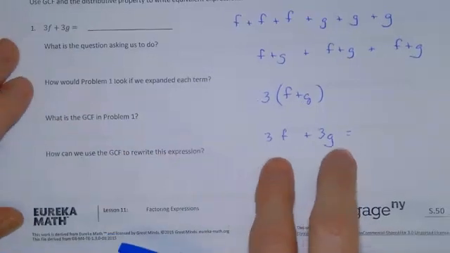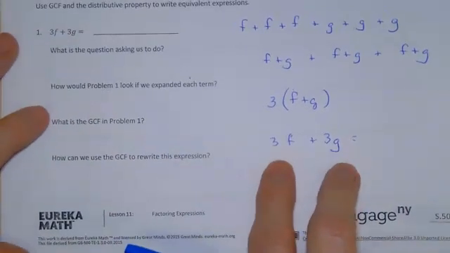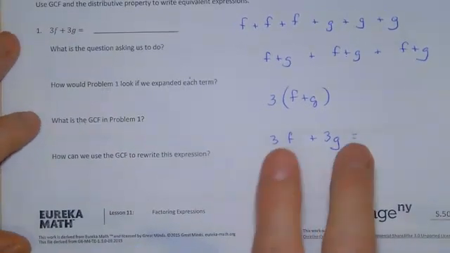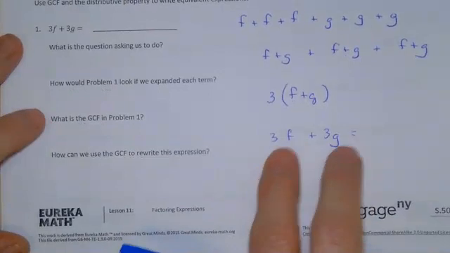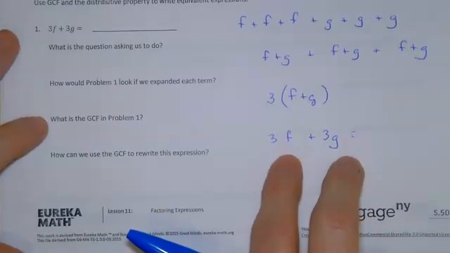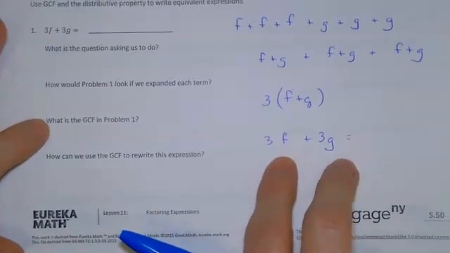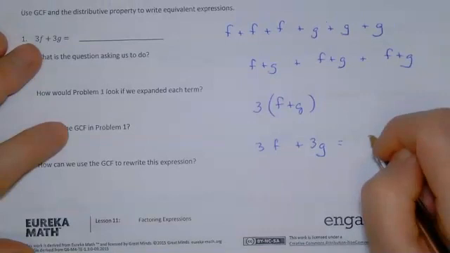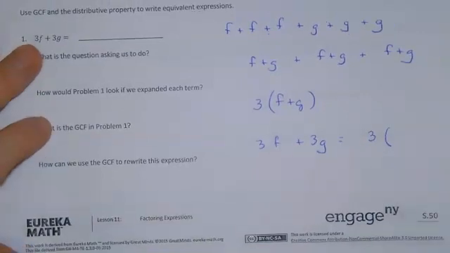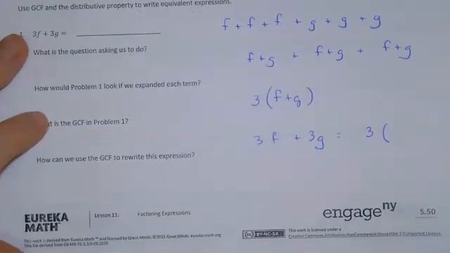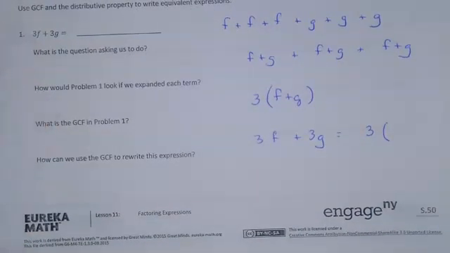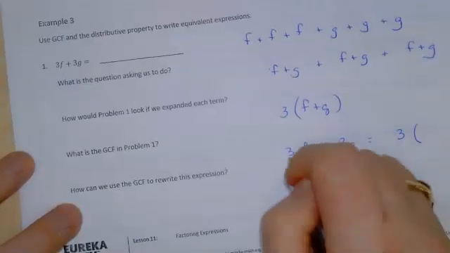So looking at these two, do they have the same letter in common? No. Do they have the same number in common? Yeah, I guess. So we can divide out the 3. So watch what happens when we divide out the 3. The 3 ends up on the outside of the parentheses. Now, do you remember when we said fractions are division problems? Yeah. So I'm going to divide these by 3. Watch what happens.